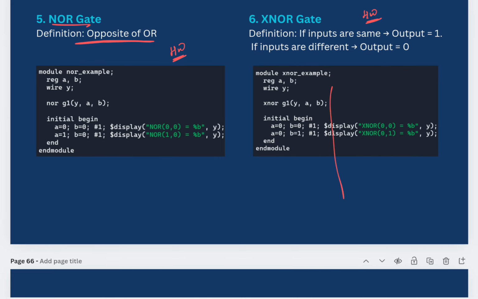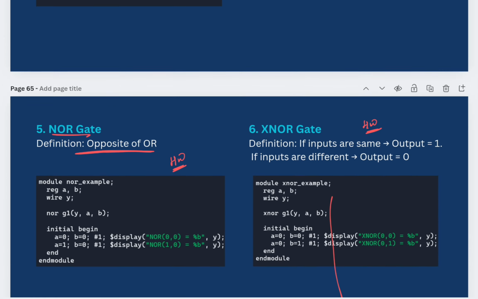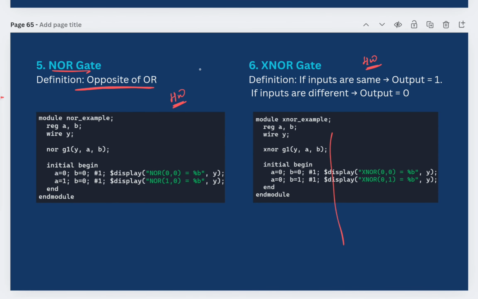Now I'll give another example that you should do from your side, that is your NOT gate. So what you have to do is type this code, save it in a file, run it on GoStaSim and see how the result comes. Here I am applying only 2 inputs, you can apply multiple. In the above case also I was applying 2 only. If the inputs are A and B, then 2 to the power 2 means 4 possible input values you can use. In this case I am using 2 only, but you can use 4 sets of values, no issue.